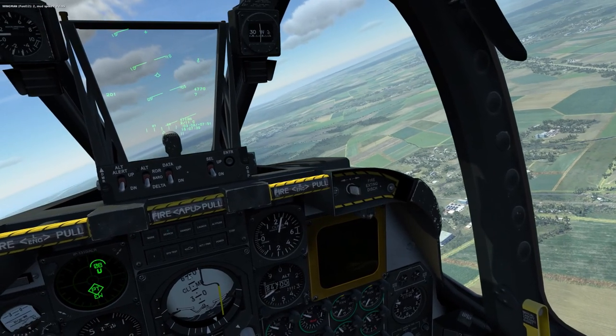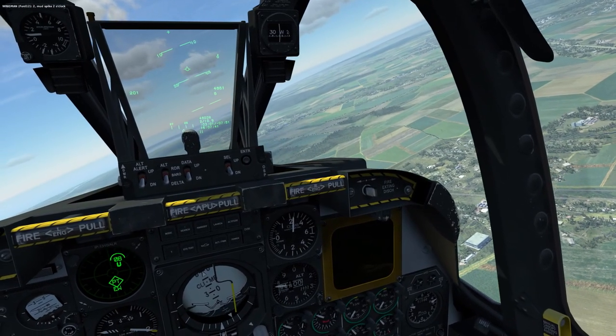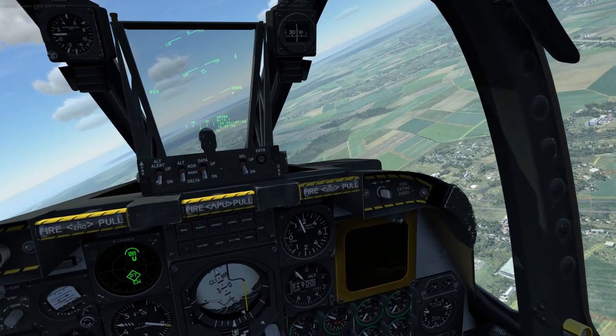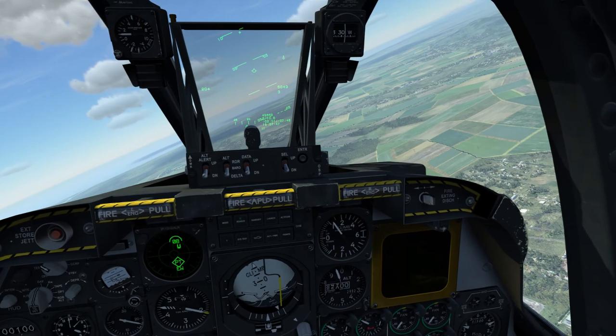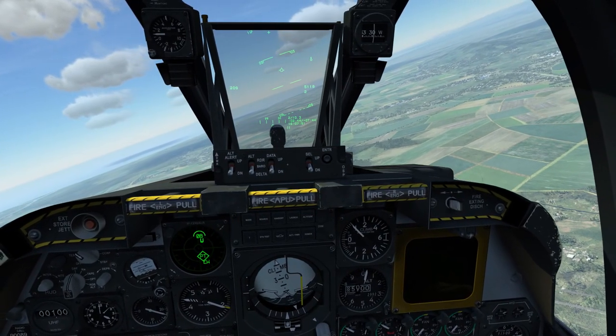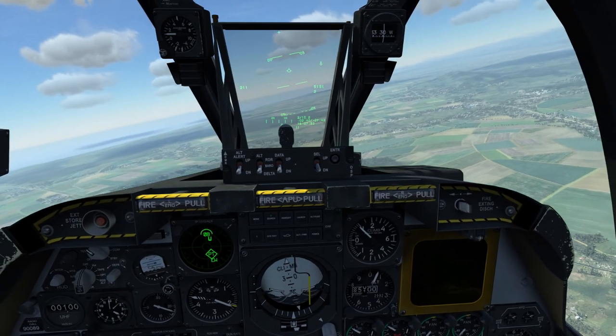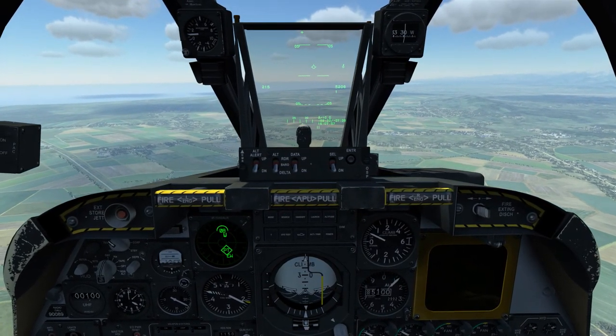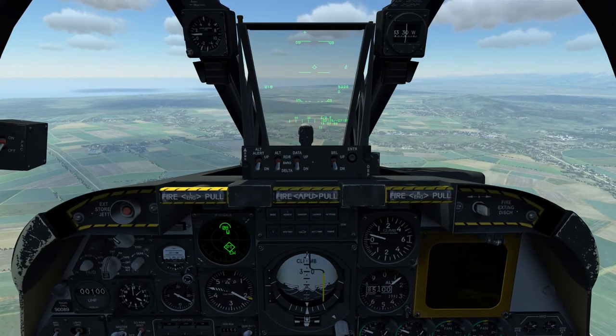Okay, I'm going to level out at 5,000 feet. I'm going to get a bit closer to the lines, and then we'll take a left, go along the south of those woods, take a look around. Let's level out and throttle back.